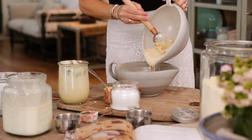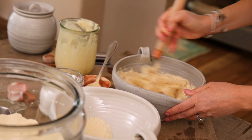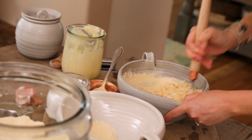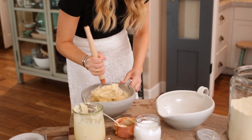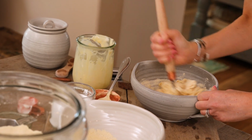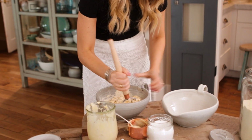The one thing that everybody needs to remember that I always talk about when you're making bread is that weather plays a big part when you're doing it. Yes, a recipe book will tell you how much to add, but that doesn't always mean that is the exact amount. You can always add, but you can never take away flour. But you do want this to be a little bit more of a firm dough. This is looking really nice. So I think we're gonna add the rest.